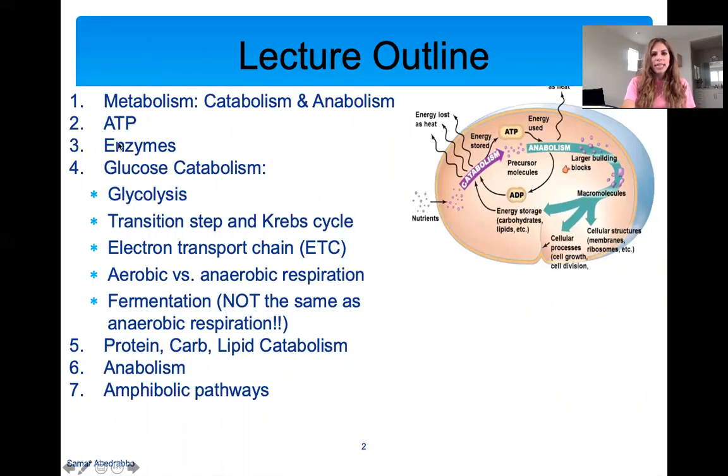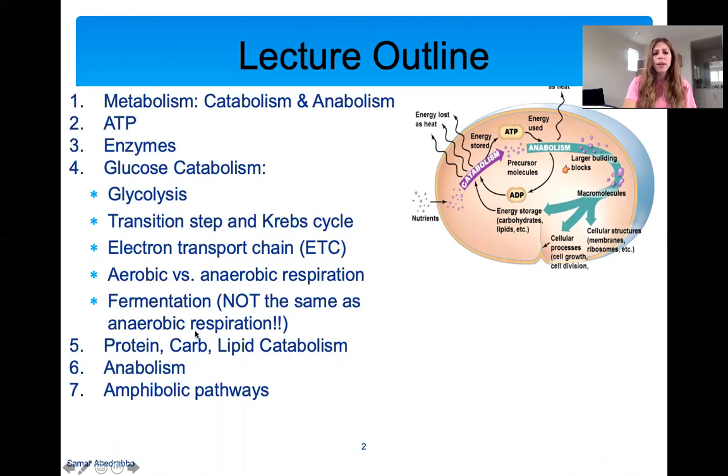We're going to look into ATP a little bit further, about why it is the energy currency of the cell. I'm going to talk about enzymes and what they are briefly once again, and then we're going to talk about why cells catabolize sugar, glucose, for energy. So how exactly they break it down, and the cycles that they go through to break down glucose. We'll talk about those.